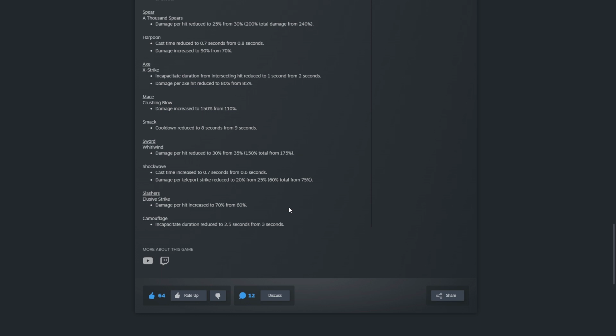On to the swords. Whirlwind. The damage per hit has been reduced to 30% from 35, doing a total of 150% down from 175. The Shockwave, the cast time has been increased to 0.7 seconds from 0.6, and the damage per teleport strike has been reduced to 20% from 25%. So they knocked 5% off of it, and that brings the total down to a 60% total from a 75%.